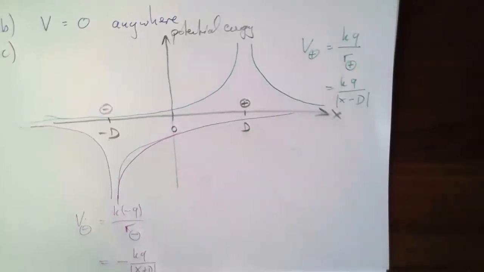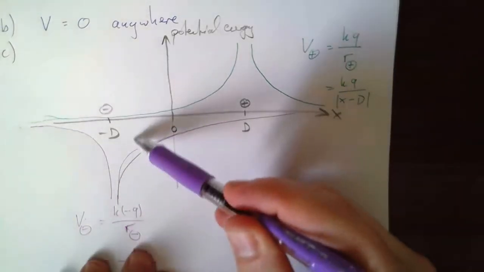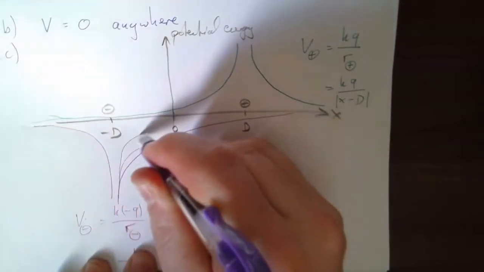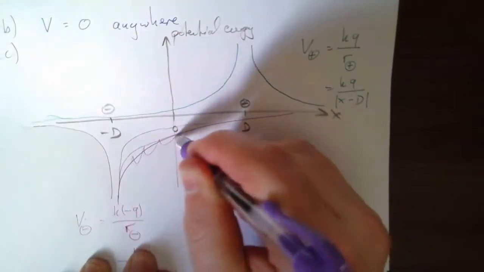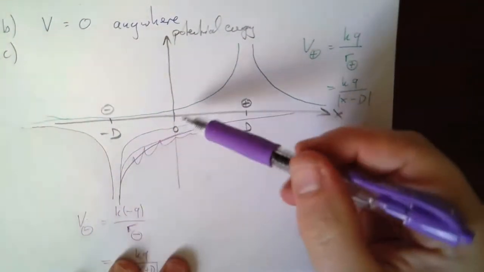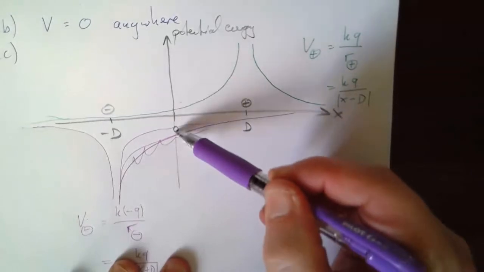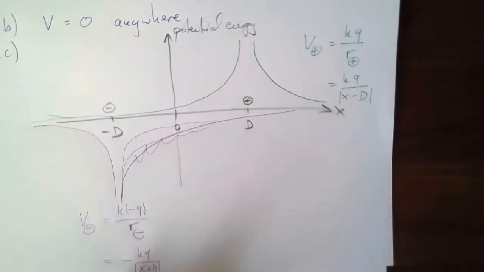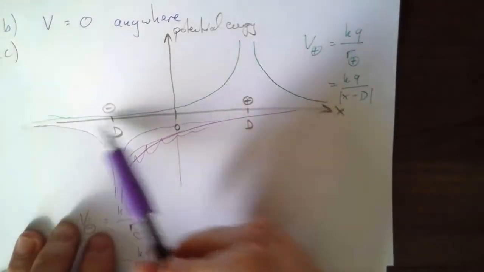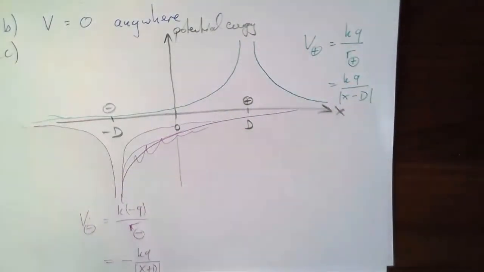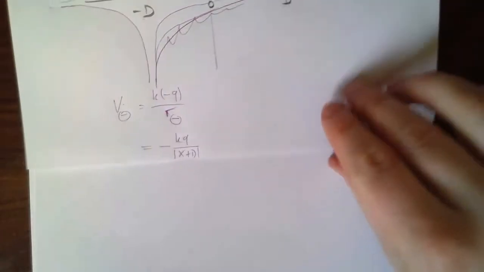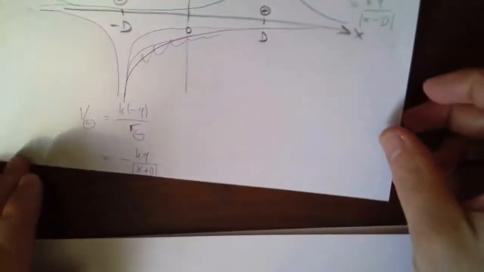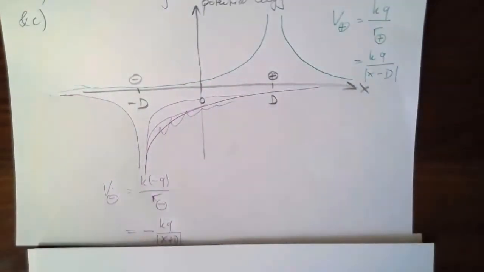So then the total potential is just the two of them added up. By the symmetry, and again I've drawn this very poorly, especially this line here, pretend this isn't here. By the symmetry of it, this one and this one are going to cancel out right in the middle. So if I add those two functions up, the green one and the blue one, that's going to give me the total potential. Let me use a new sheet to make this somewhat less messy. I'm going to add those two functions.